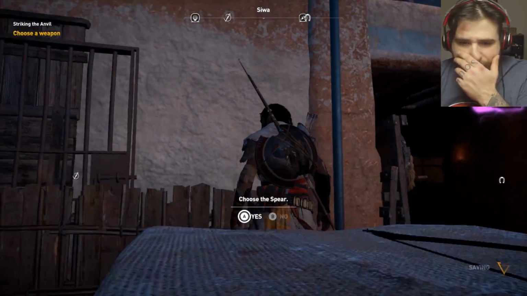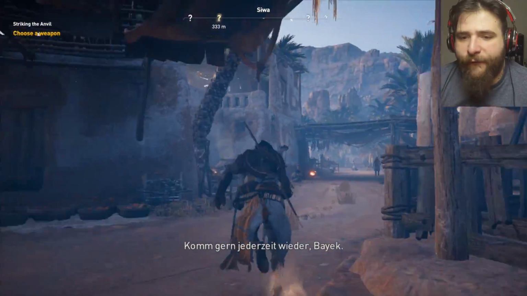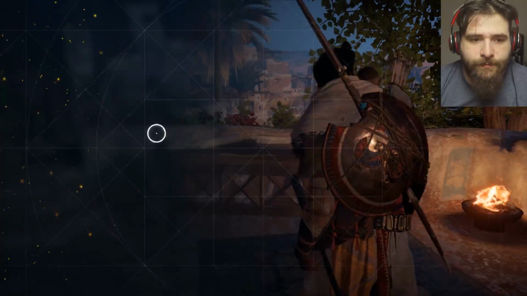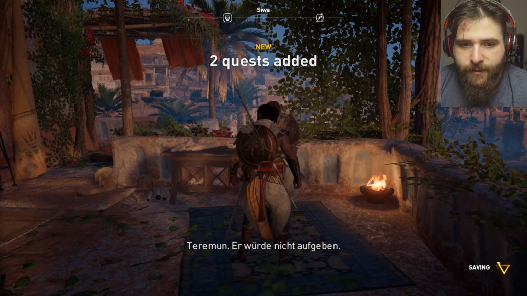Okay, spear it is. I can't use it until I'm a level 4. Are you fucking kidding me? I'm gonna accept all that. Give me all that. Not like him to give up.